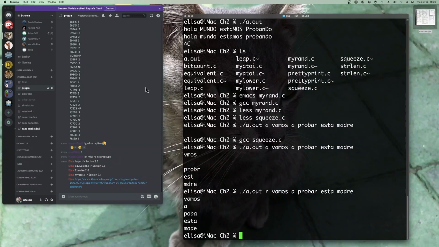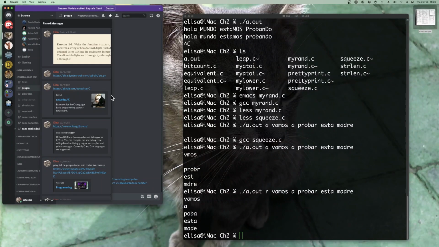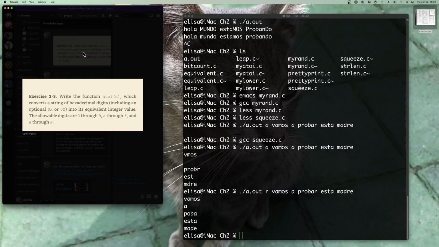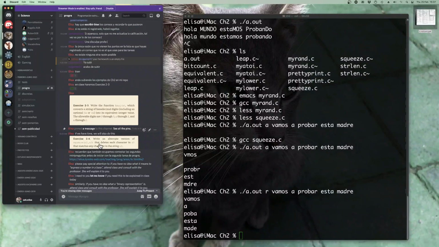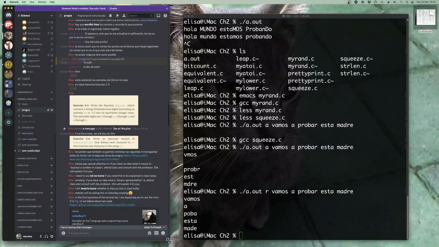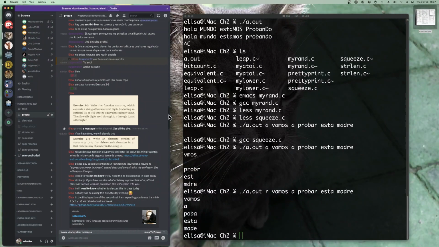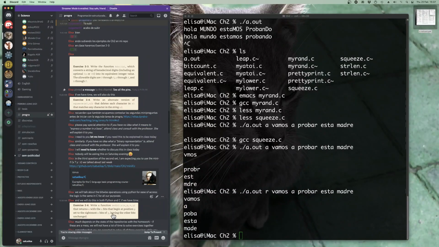And I think the first exercise I wanted to do together... Okay, the first one is hexadecimal conversion. Then we want to make a version of the squeeze thing that takes away multiple letters instead of just one. And then I think we need to look at the mini exercises on the website. If we have time, we'll do exercise 2.6 as well, but I think we need to spend a little time in Python for that.